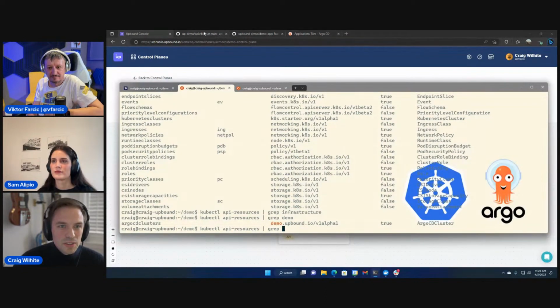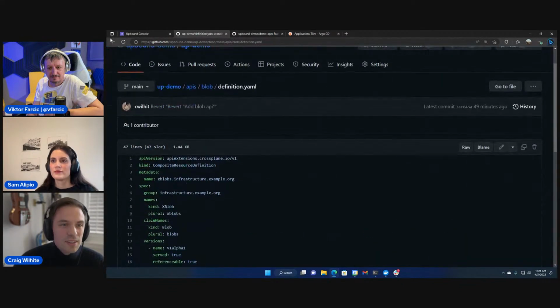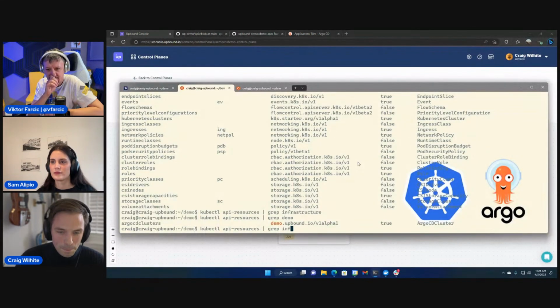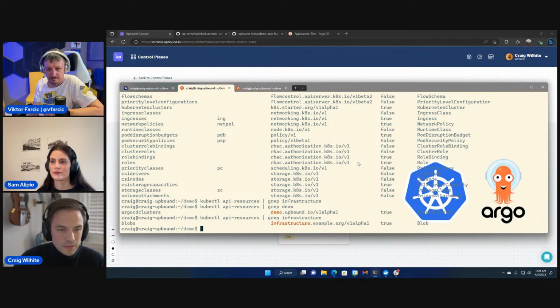Let me check to make sure I put it in the right API group. Okay, that's in the infrastructure group. Cool. So there's the API now that's on my app cluster, or it's available from my app cluster rather.